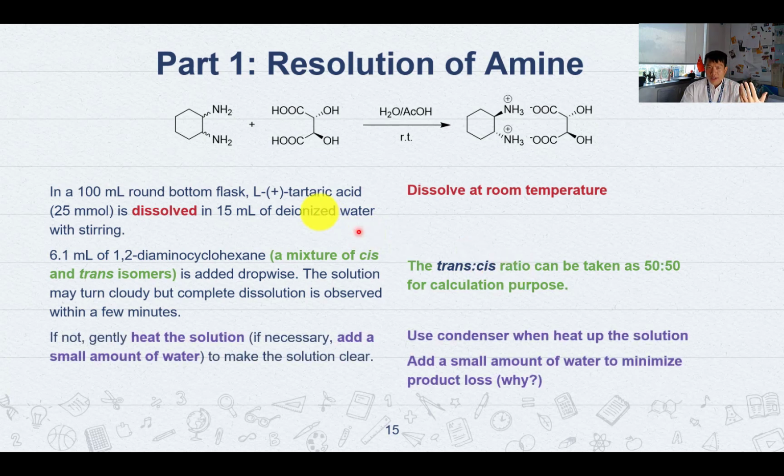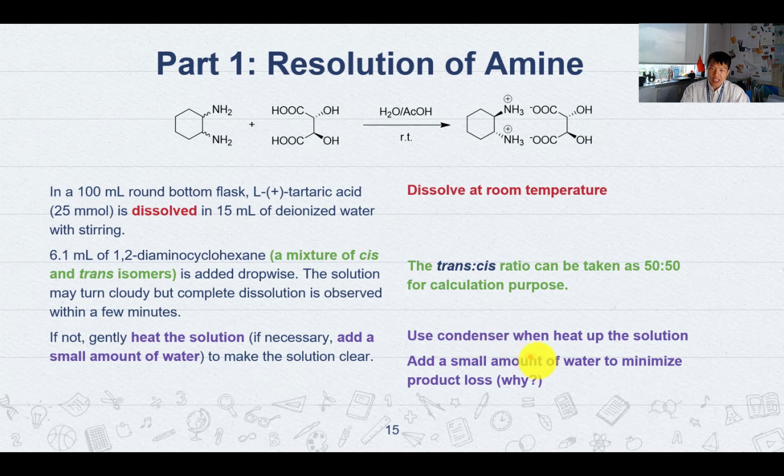Now, of course, because of the trans and cis ratio of this diamine, you can take it as 1:1 just for calculation's sake. If not, you can check with a polarimetry test before the reaction. Now, if you don't see a full dissolution, if it's not transparent and you still see cloudiness, then you can heat it up a little bit because you want to dissolve. Why does raising temperature help dissolve your precipitate? Because it's about your solubility product constant, right? You raise temperature, you can shift the equilibrium to one side, okay? Or you can add a bit more solvent to dissolve it.